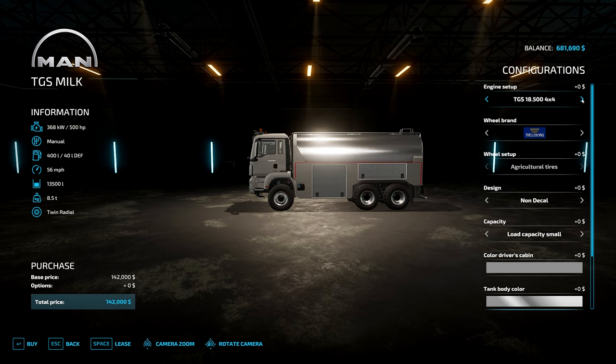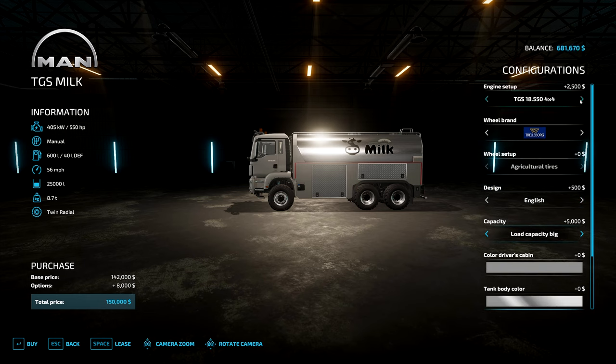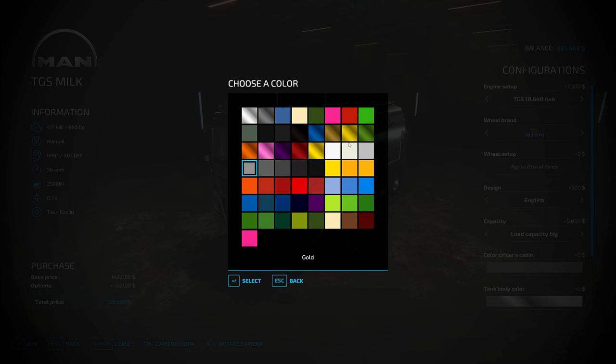So we can have 4x4. Is this what changes the size, or is it just the horsepower? So we're just getting horsepower change there. Design, non-decal, German decal, English decal. So that's the big capacity, that's the 25,000 litres. We've got agricultural tyres on. Oh, we can go up to 640 horsepower. Why would you want to go to that much? But I don't know, I just kind of think that's what I want to do.